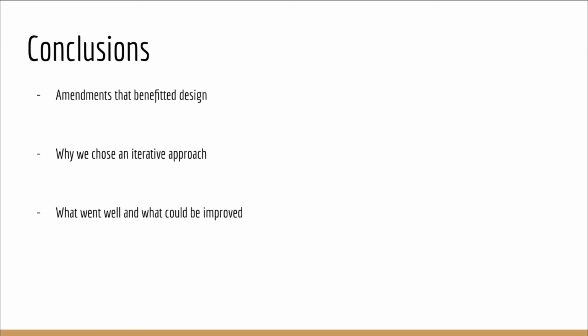It could have been improved, however, through the use of more iterations, which brings us to the approach that we took. It was an iterative approach. We tested each design, built it, and saw it fail. When it failed, we saw how we could improve it, and this included the amendments that benefited our design.